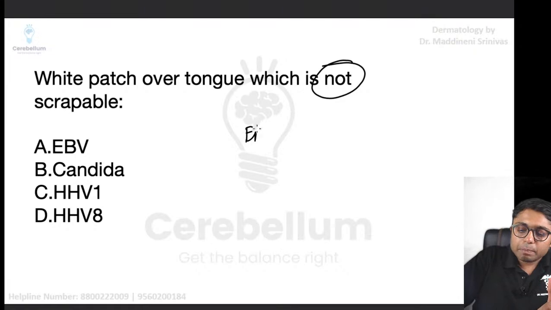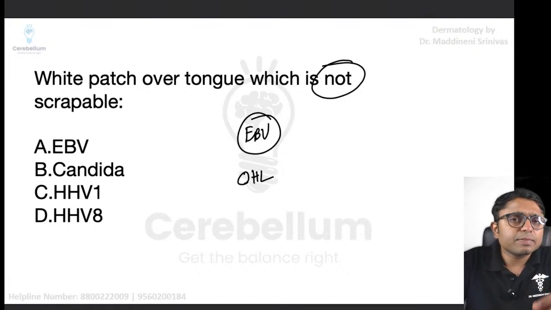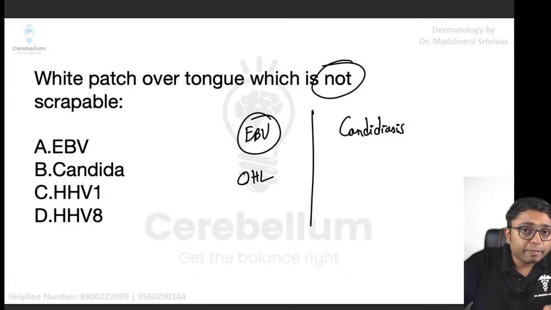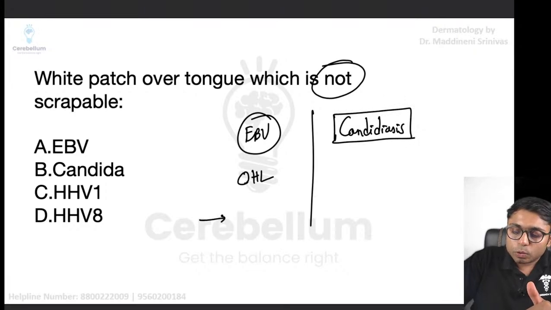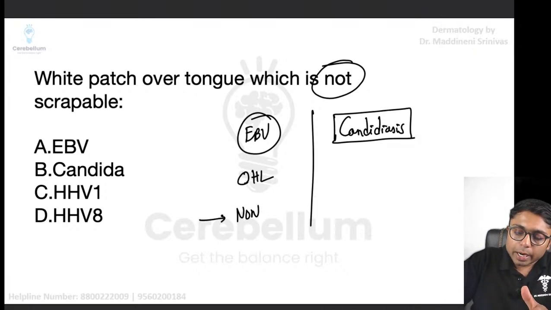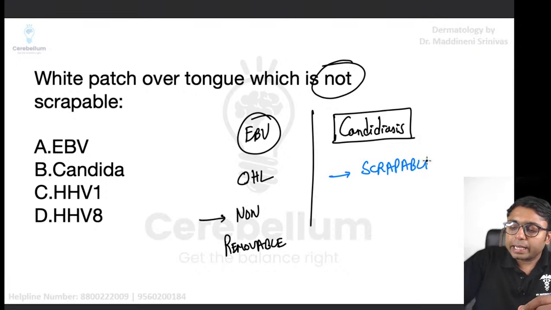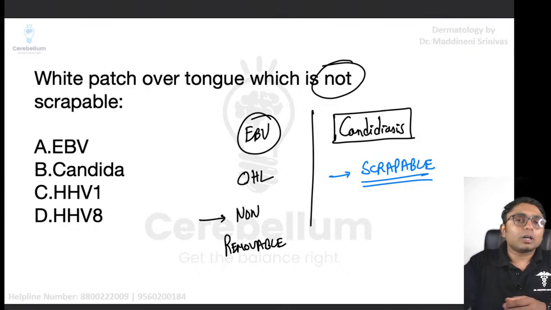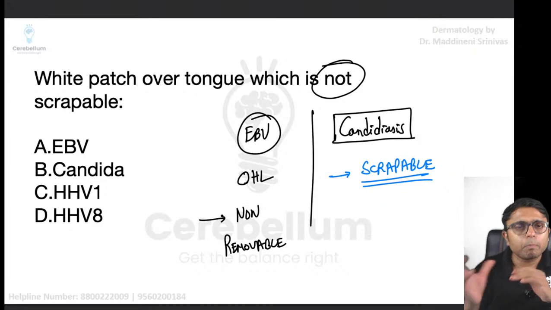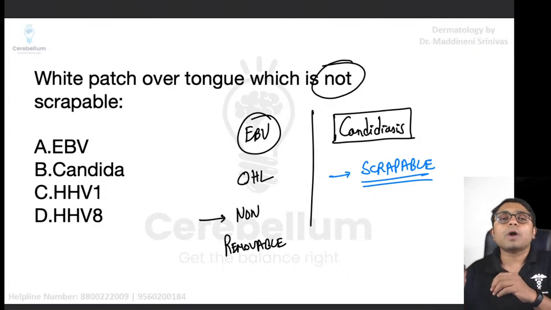Please remember, in Epstein-Barr virus we are going to see OHL, which stands for oral hairy leukoplakia, whereas in candidal infections, candidiasis, which is produced by Candida, there is going to be a white patch present in the mucosa. But the difference between both of them is that in oral hairy leukoplakia, there is going to be a white corrugated plaque at the lateral border of the tongue, and this is non-removable or non-scrapable. Whereas in candidiasis, please remember, it is scrapable. If you are examining a patient of candidiasis, wear a glove, take a gauze piece, and try to remove the white patch or white plaque present over the tongue. With the gauze piece, that white plaque will come out. That is, it is easily scrapable.